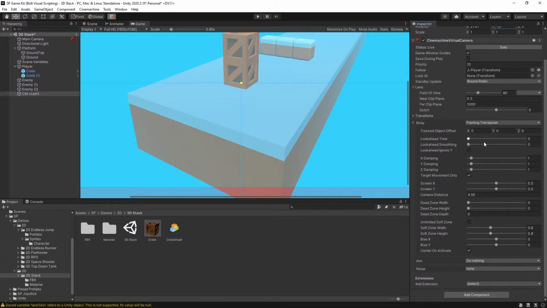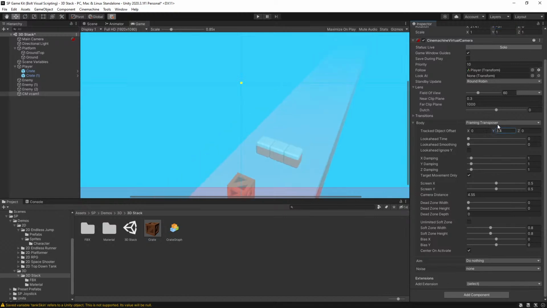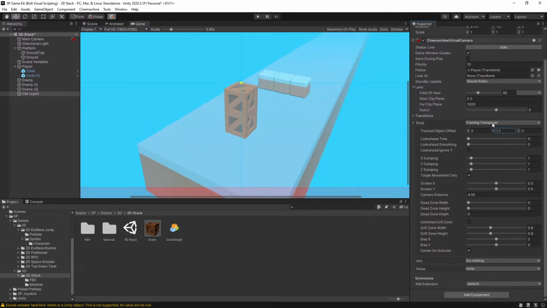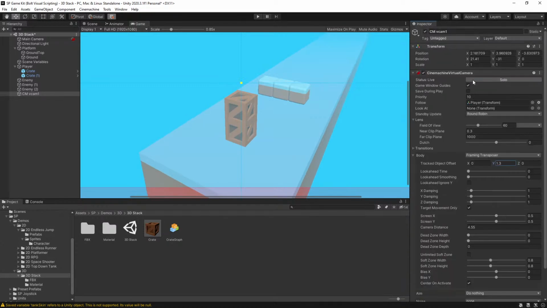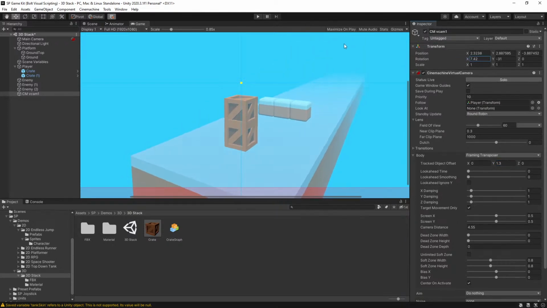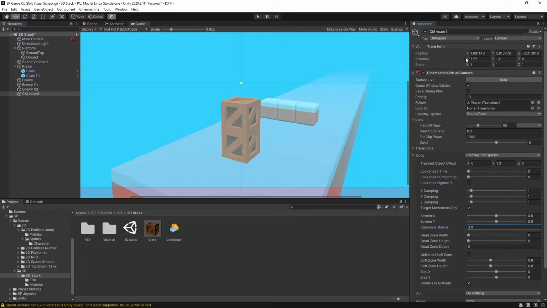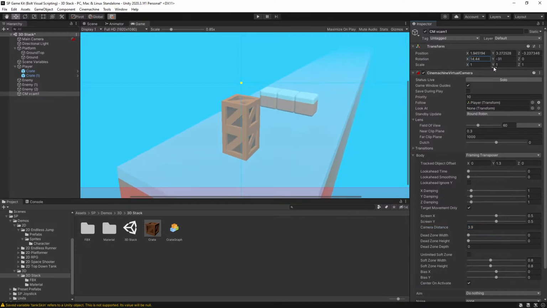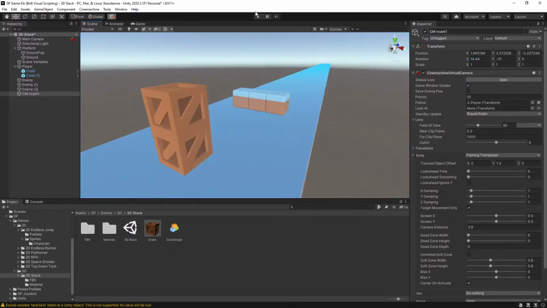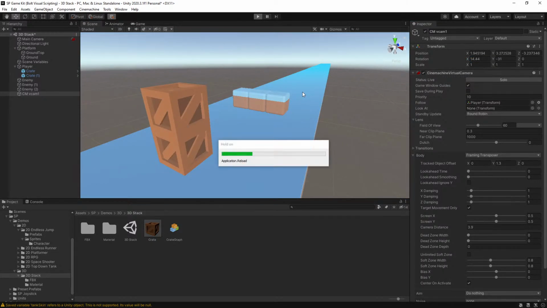Okay, so I need to offset the tracker Y. That's going to be good for now. Now let's test it out, make sure that the follow script is working.